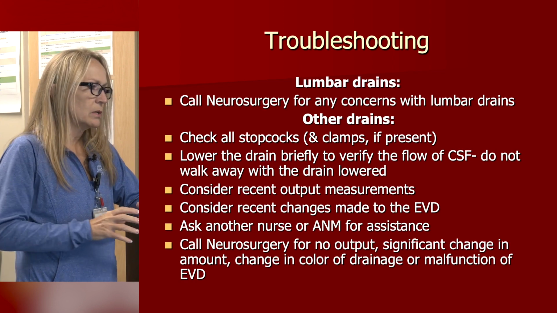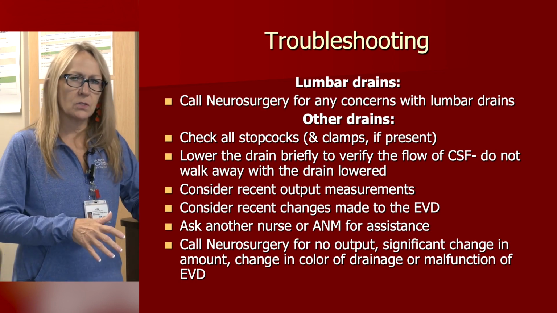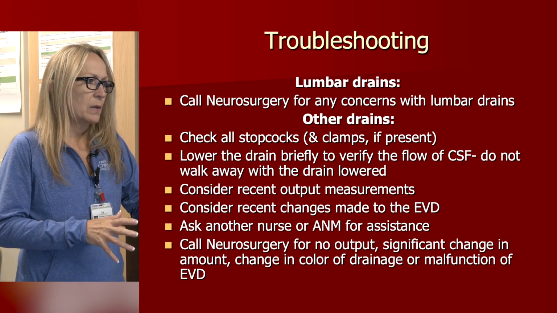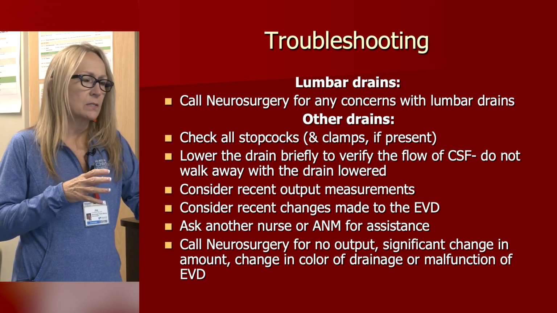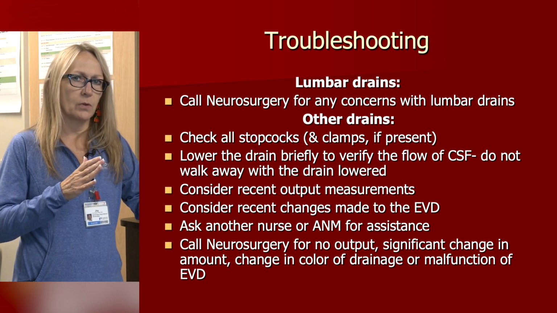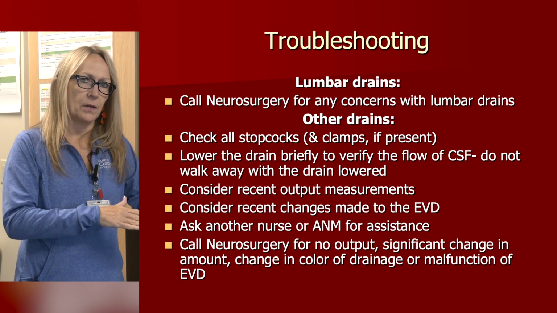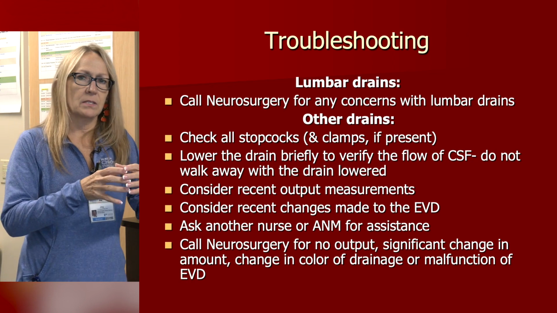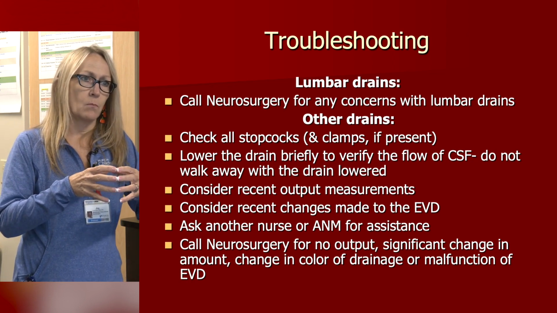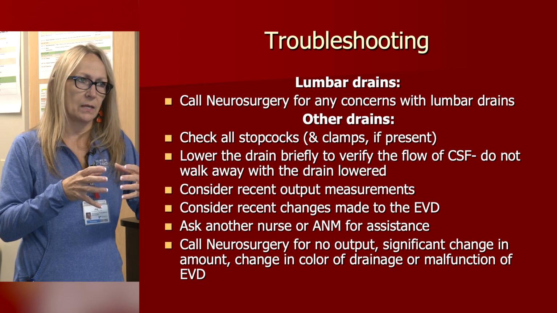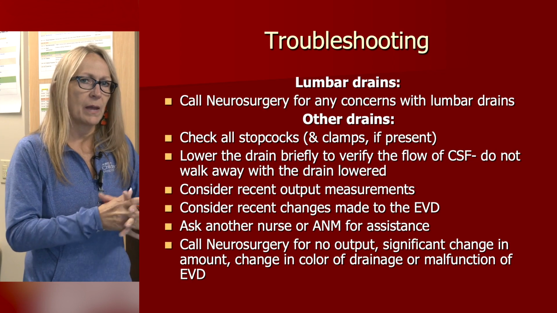Also, you want to think about changes that have been made to it, because if this kiddo is going to surgery tomorrow, we may want to make the ventricles a little bit bigger so that we can put a shunt in. So we may raise the pressure so that instead of it draining off at a lower pressure, it's going to go up a little bit to drain off less, and that allows us to have the ventricles big enough for a target. But also, when you're making more CSF stay in the brain, you have to watch your patient more because they're more likely to have symptoms. So there's a balance there that we need.